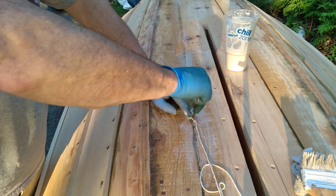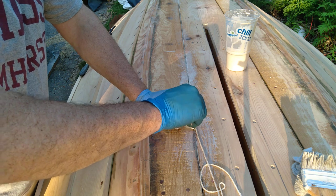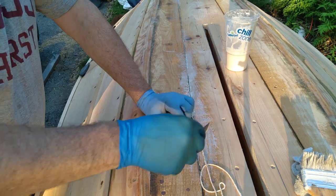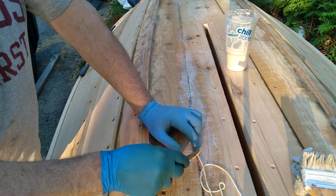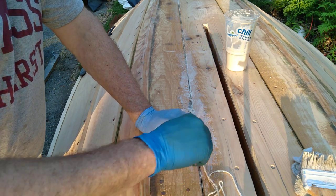So just doing the same thing. And like I say, I'll maybe bring you guys back when I'm finishing up and starting to hopefully get the fiberglass on tonight, too. We'll see.